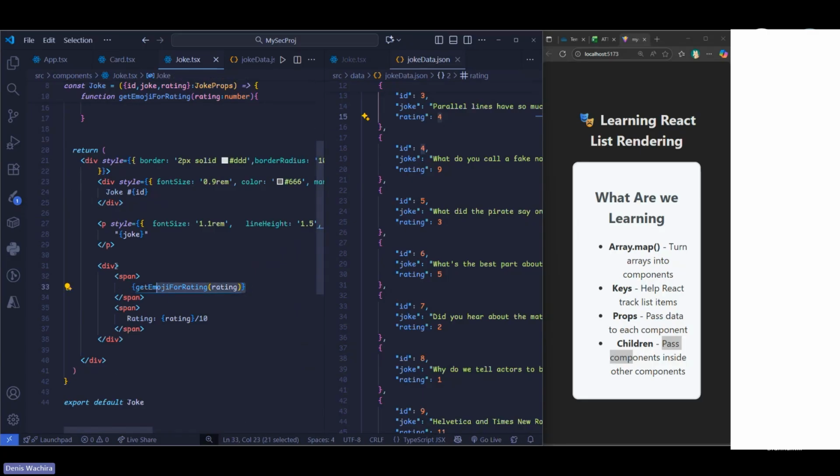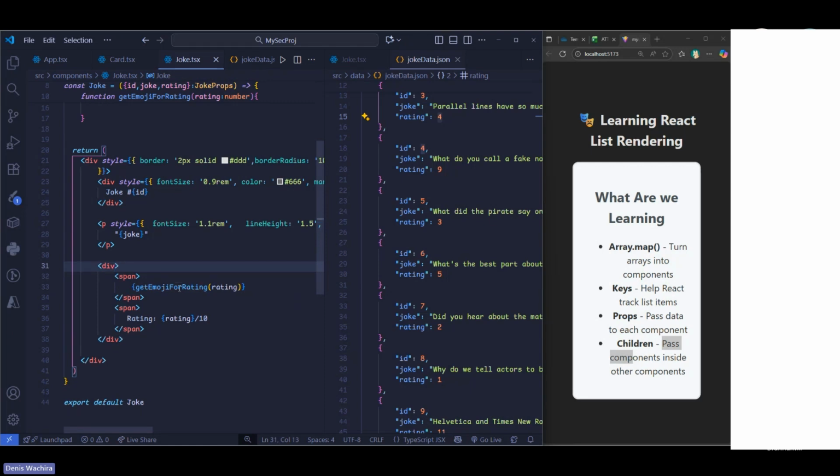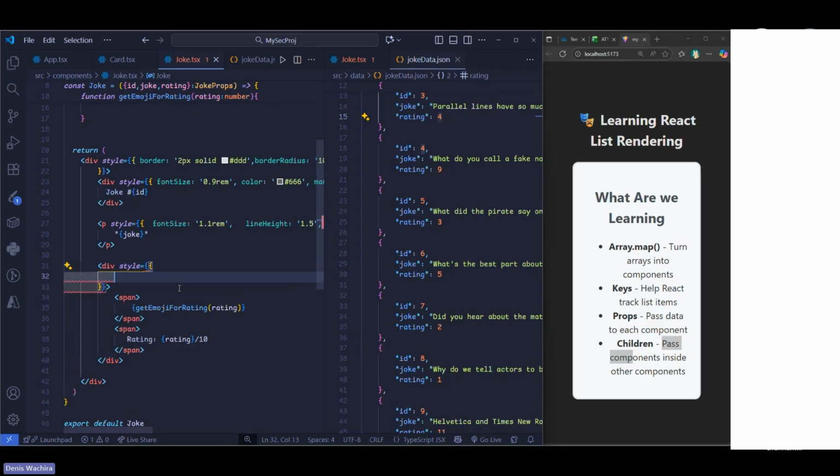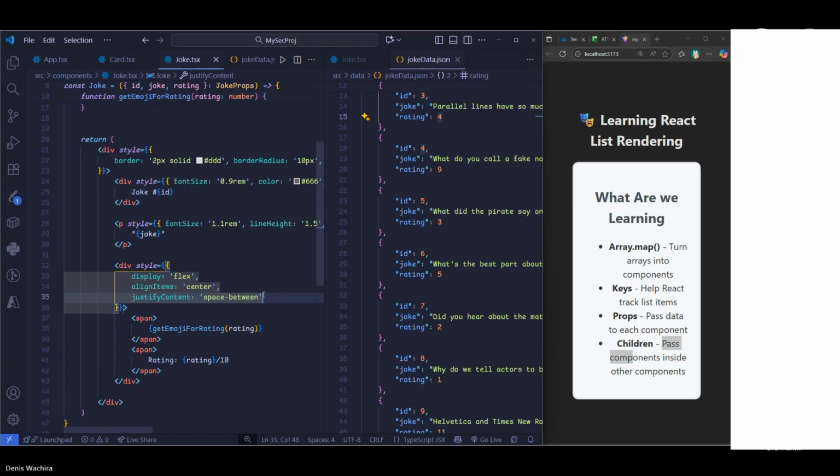So I want to give this div some styling. So just below here, the styles. So the styles maybe can display flex, space between, and align items center that way. Then the span, we can have some font size.